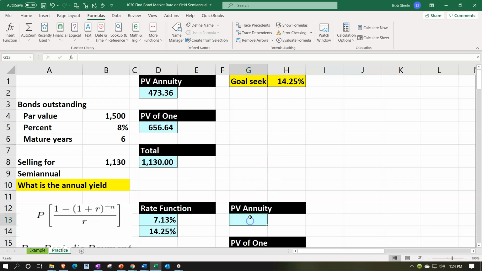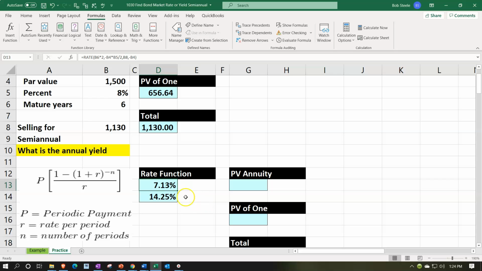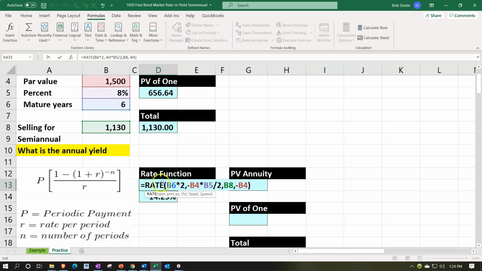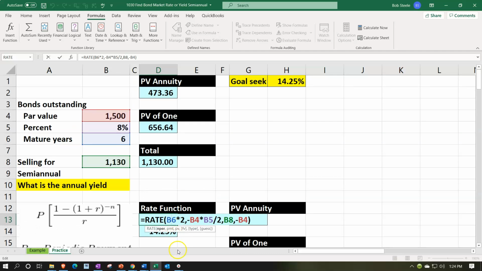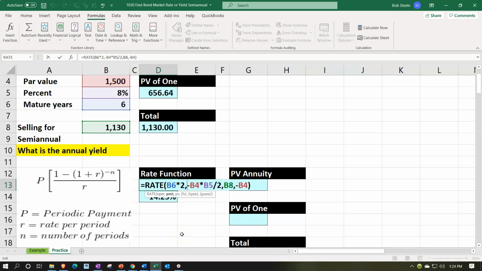And then we can basically double check it with our same calculations here using this rate. Let's take a look at the function. If I double click on it and just look at it this way, you can plug it in without the dialog box, with just the little formula bar down below. Number of periods is that number of periods times 2. And then we have comma, and then the payment divided by 2 to make it semi-annual, comma, present value, and then future value. Note the negative numbers here that are needed to get this formula to function properly.